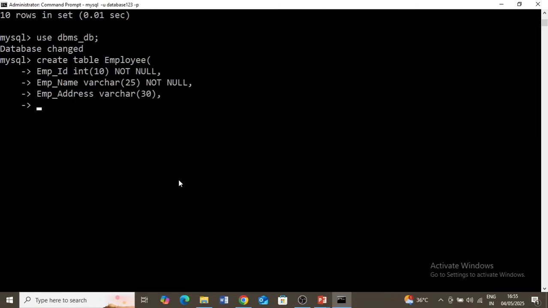It is not compulsory for all the attributes. So if I avoid using the not null constraint for the employee address, it means that if I happen to forget to enter the employee address, the default value given by the database system will be null.